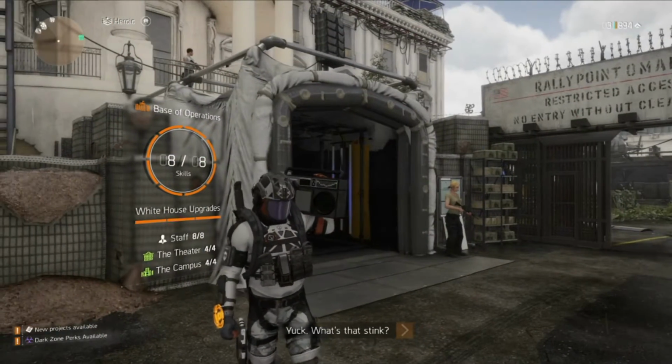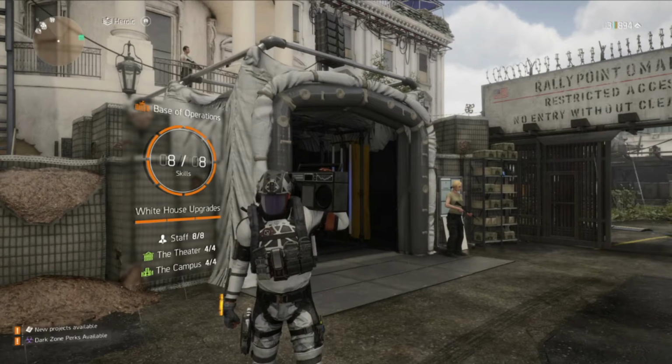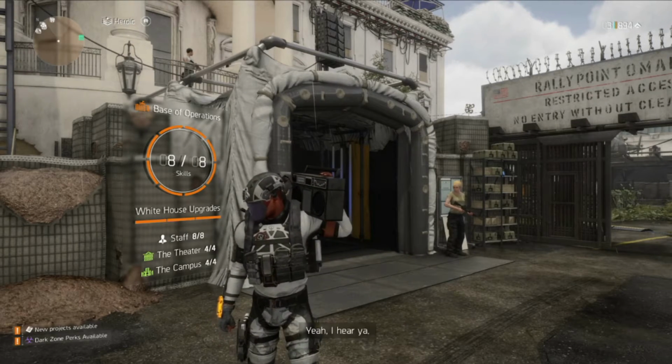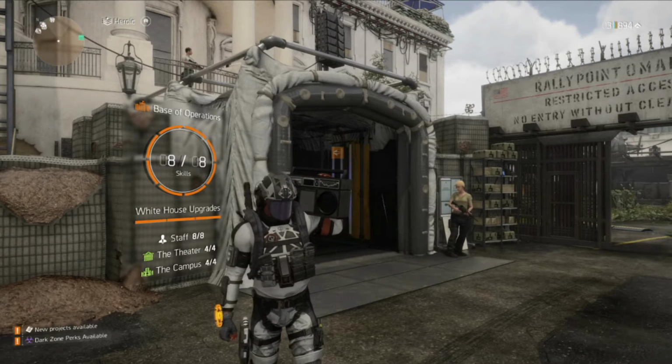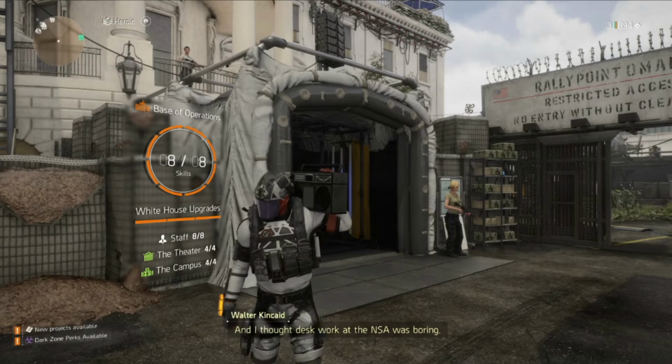Alright guys, so what you saw was just a little bit of gameplay with how the build works, just to see it in action a little bit. That was Heroic Difficulty, Viewpoint Museum. Just thought I'd show it off just a little bit.